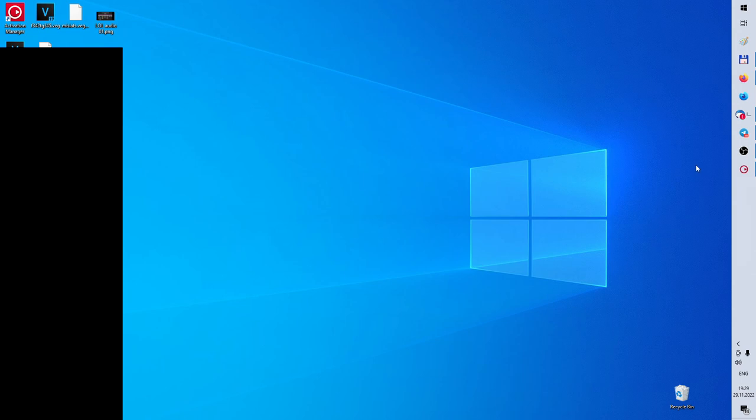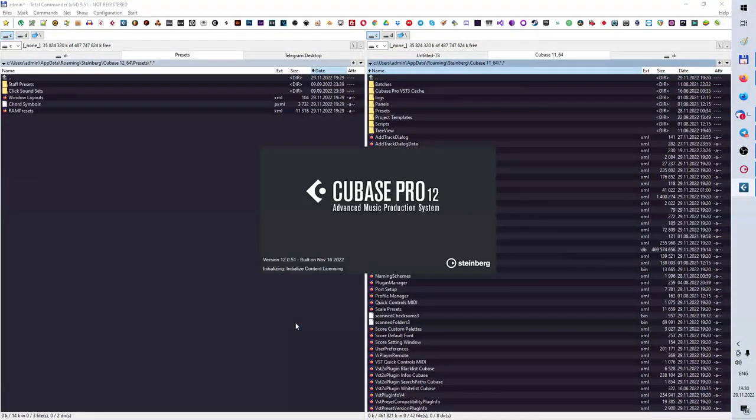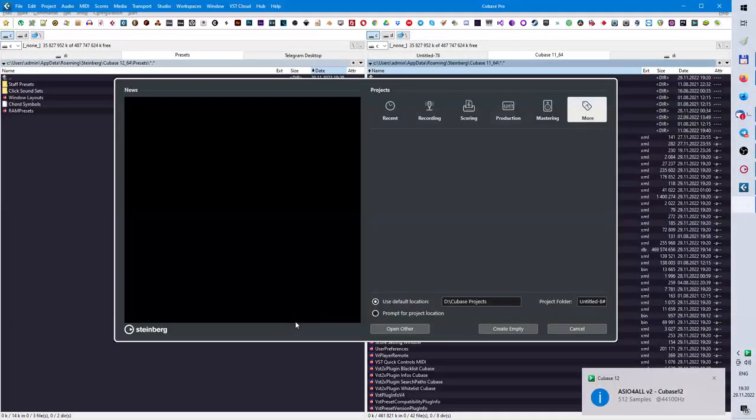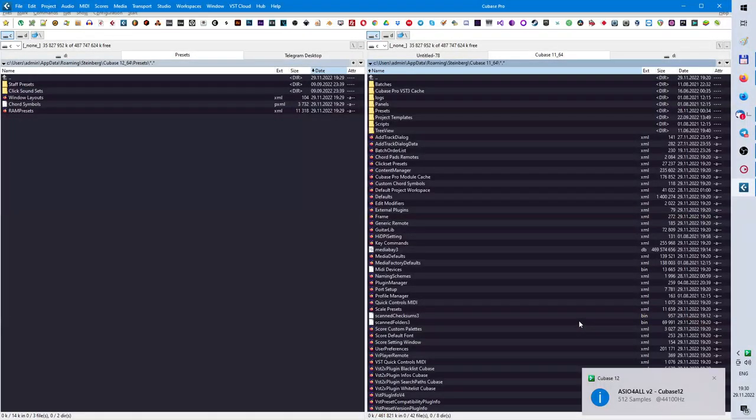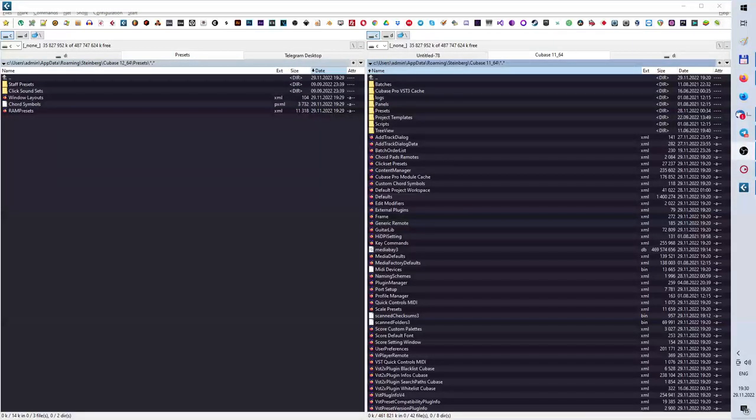Let me try to run it without the licensor inside of my USB. Okay, cool, it works. And now the answer: why am I recording this video? Recently, I saw a post on Reddit on EDM production. Cubase was never a predominant DAW in that community, but I saw a post of a man complaining that Cubase is hard to activate. And when I encounter this kind of issues, I believe him, I trust him, I agree with him. It's an embarrassment, it's a shame to be that complex.